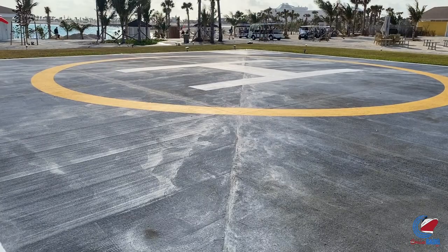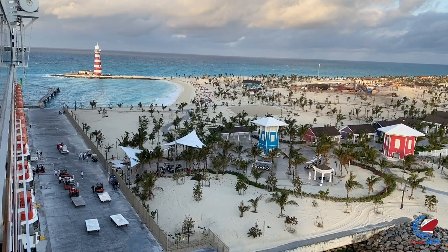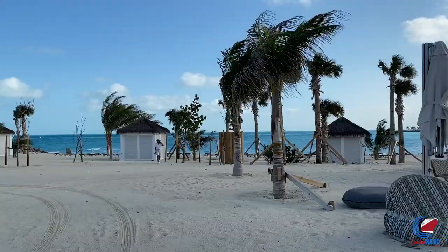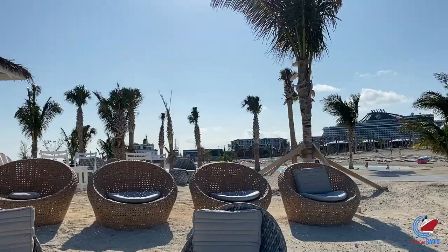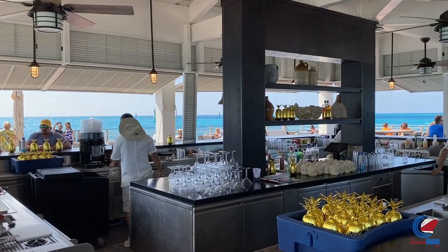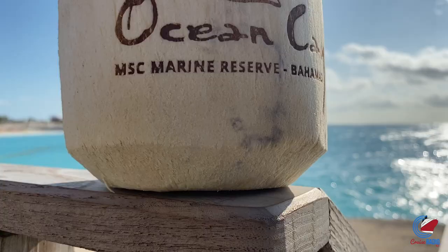From here, you can walk towards the lighthouse. The beauty of this lighthouse is how tall it is — if at any point you think you're lost, just look for the lighthouse and walk towards the light, because the ship docks right next to it. The long stretch of beach between the helicopter pad and the lighthouse is called Sunset Beach. You'll find a snorkeling station, another food truck, a couple more bars with killer views, and a scuba diving center. At the base of the lighthouse, it serves cold drinks under a shaded area, and you can sit along a dock almost at the water level — a perfect spot for photos.